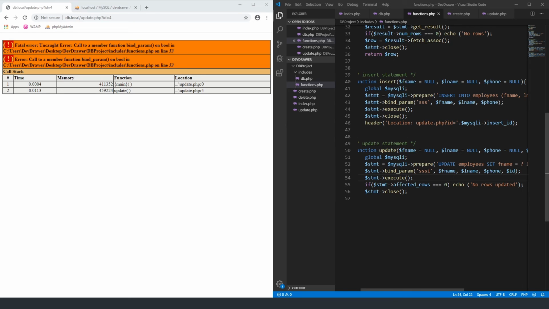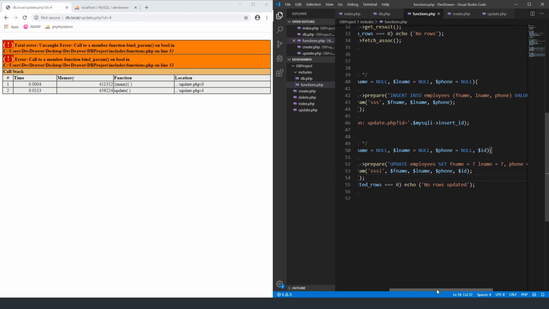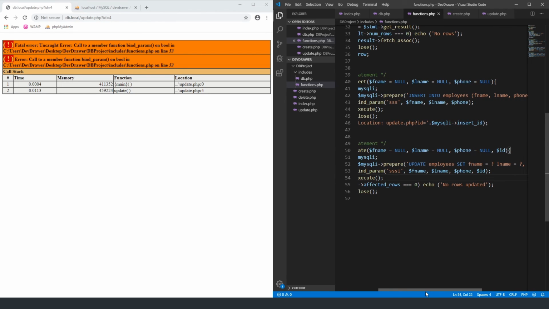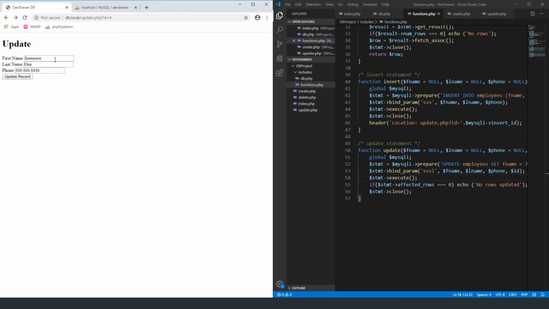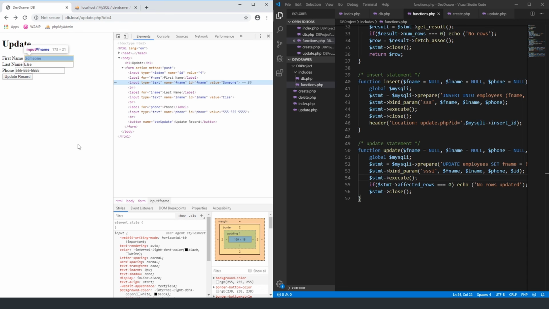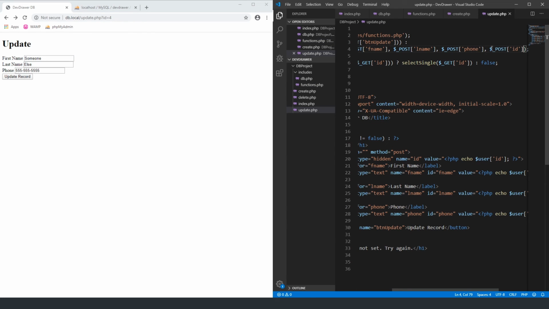We're binding the parameters. So we're passing the ID, binding the parameters, and then we're executing it. Okay, let me go back one, and let's check to make sure that it's okay. It's grabbing the ID, and on our update page, we are doing the post ID.